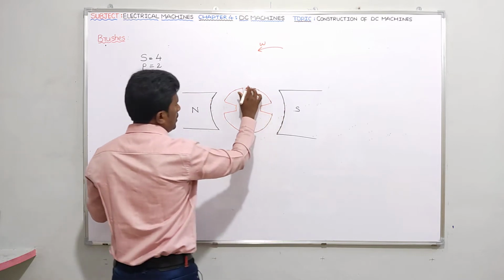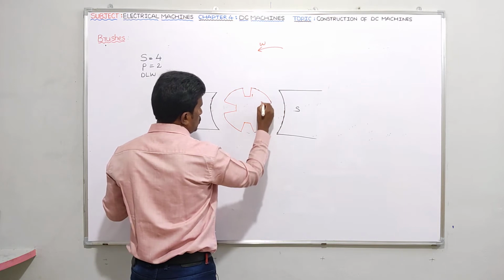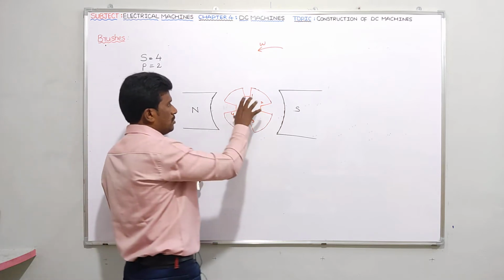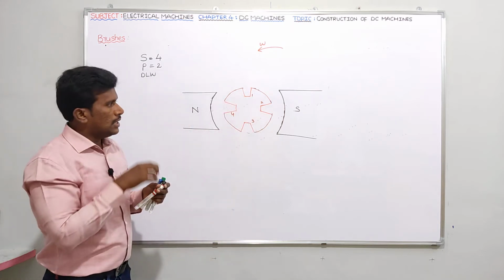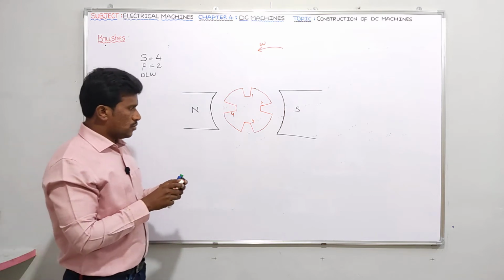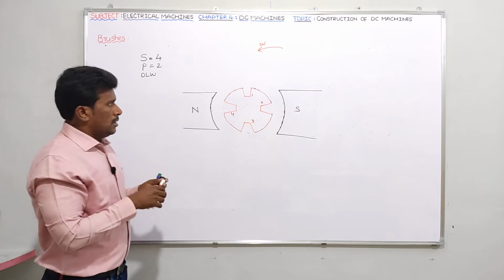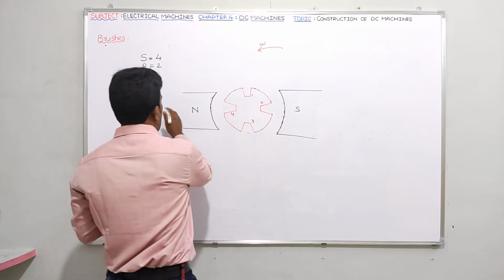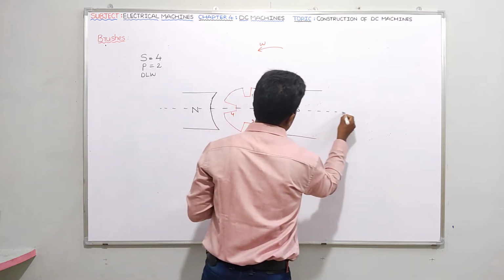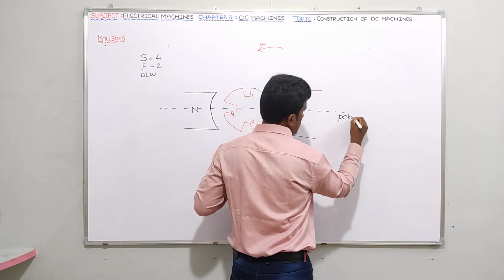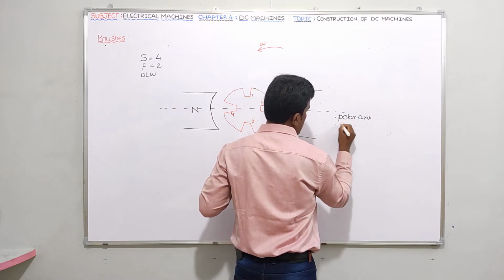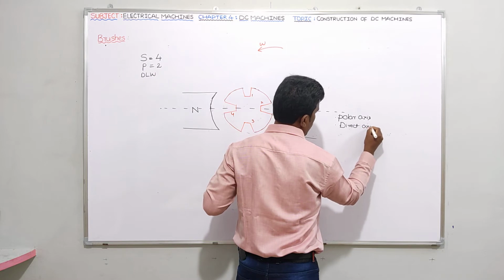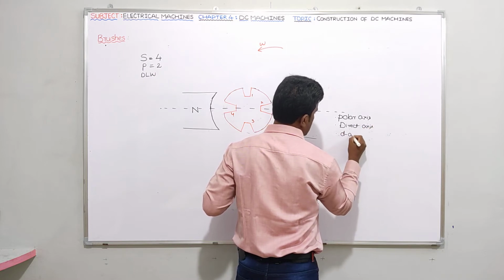And let me give numbering also, guys. Here I had given numbering 1, 2, 3, 4. This is the figure after shifting 45 degrees. Let me ask one very simple question here, please try to understand. The axis which is passing along the poles can be called as which axis? Polar axis. What is the other name for this axis? D axis, or I can say direct axis.